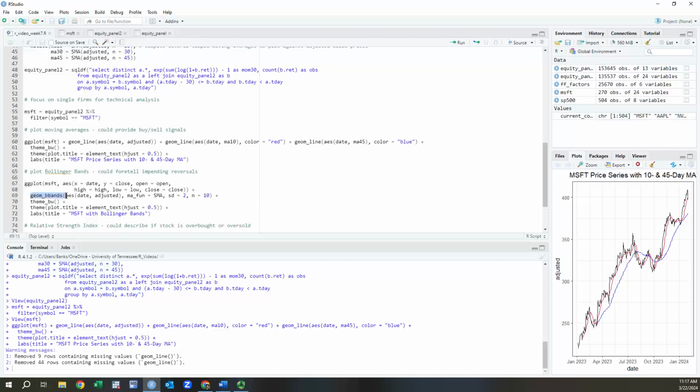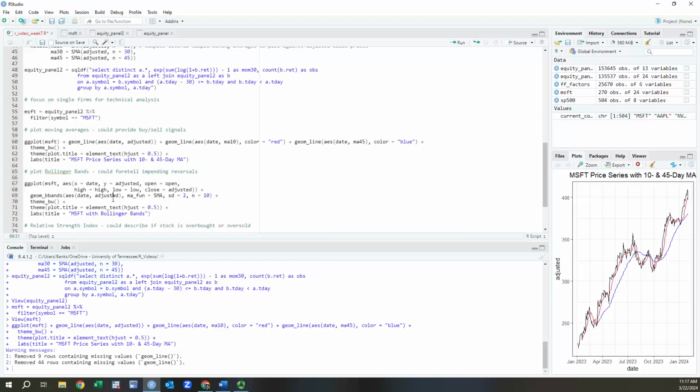And now for geom_bbands, we'll say our new aesthetic that we're going to build upon, the previous aesthetic is an X for date and a Y for an adjusted column, which actually, let me change the first Y to be adjusted just to be consistent. And we'll make our close price adjusted as well. And I think this should work.